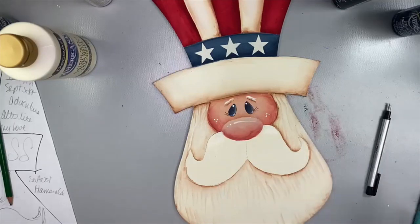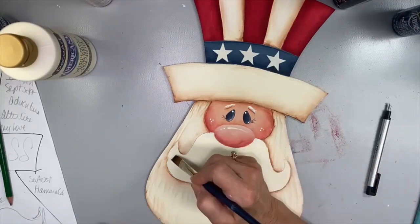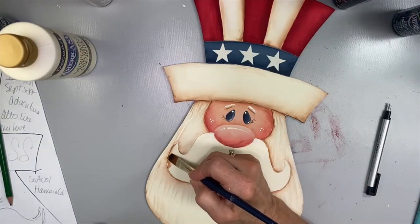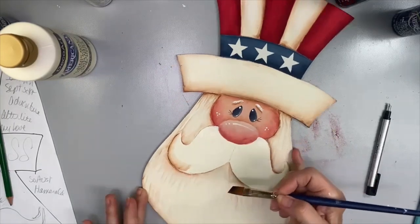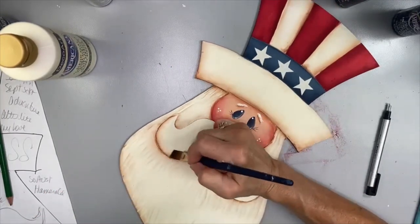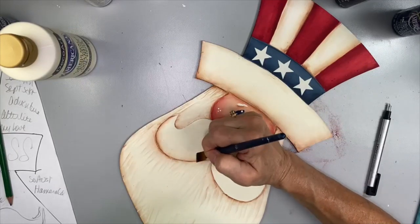I went in with my Mono Zero eraser and I just cleaned up some of those excess tracing lines. Just makes it easier. Checking to see if everything's dry. Same thing on the mustache. I'm using my half inch angle, shading around the edges. And once I get the edges defined, it's still very damp.